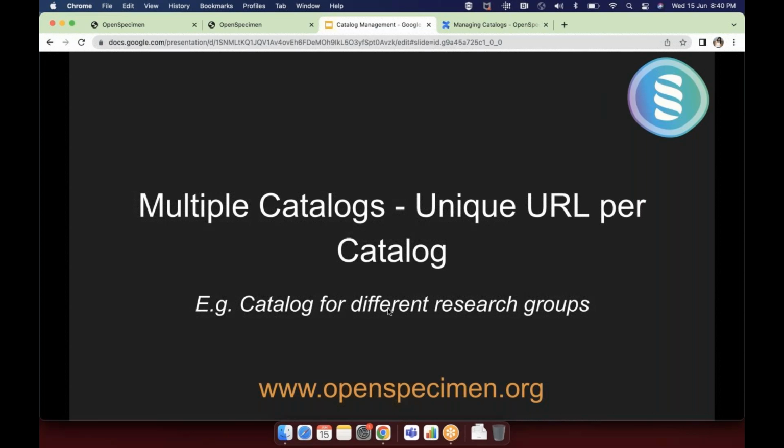So one option is you can have catalogs specific to research groups, and this can be controlled through a query. Every catalog is attached to a query, and that query can decide what data should be published as part of the catalog. So every catalog can display a different set of data.